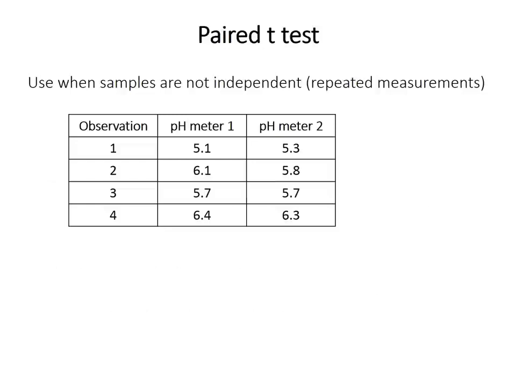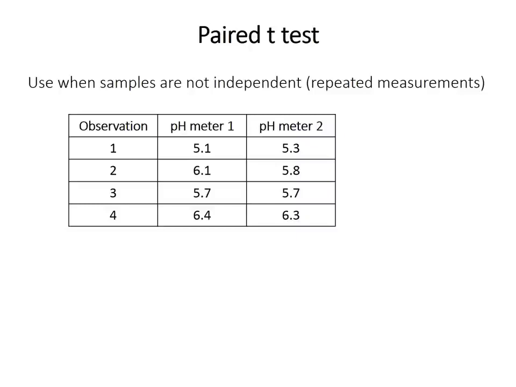So as you learned, the first assumption of the t-test and many statistical tests is that the two samples are independent of each other. As I also said, that's not that common in the earth sciences to have repeated measurements or non-independent samples. But what if you do? Say you're comparing whether two different pH meters give comparable results on the same physical samples, for example. In this case, you should use something called a paired t-test.